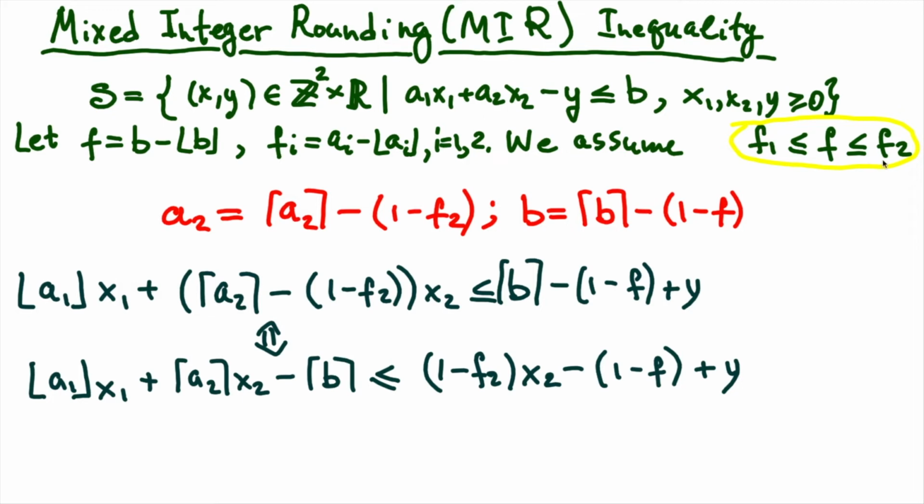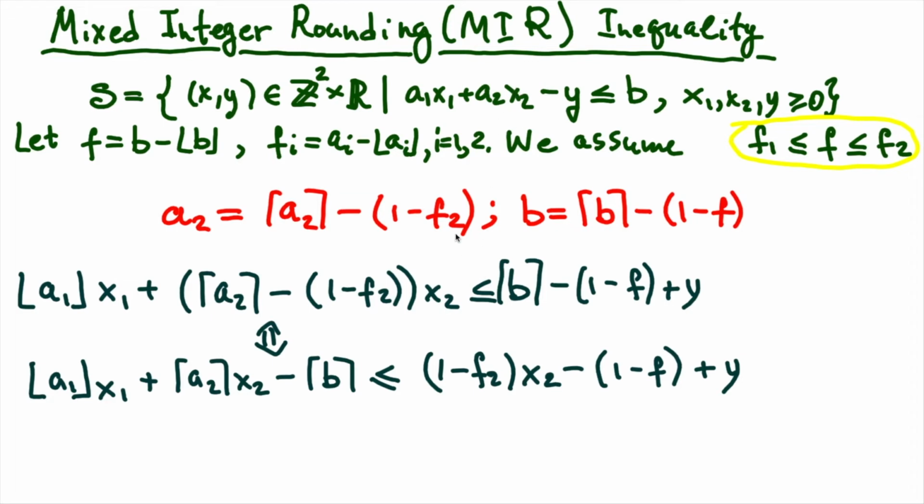In particular, here, the second coefficient has a fractional part larger than that of the right-hand side, and we don't want to round it down, so instead we want to split that coefficient into two parts. The first part will be the ceiling of A2, and the second part will be 1 minus the fractional part of A2, and this second part comes with a negative coefficient. Then we will move this fractional part multiplied by x2 into the set of continuous variables essentially.